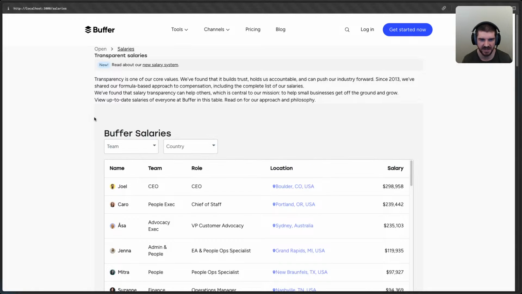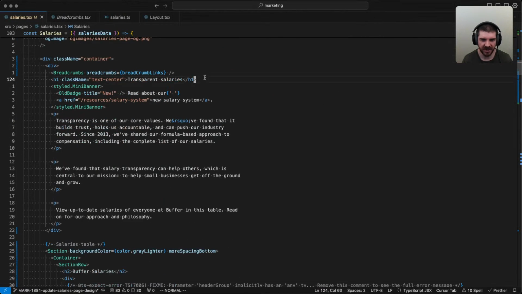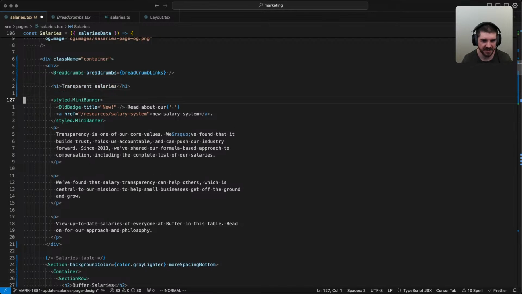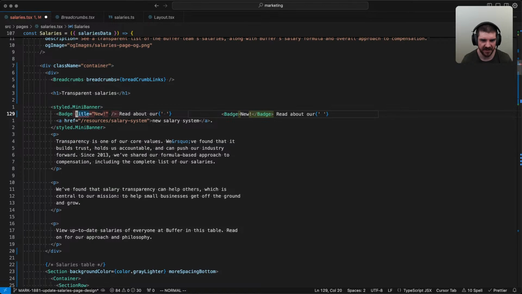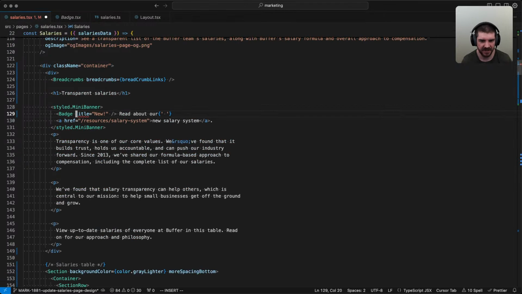So now let's hone in section by section. Let's go through this intro section here. So we have our breadcrumbs. H1 looks good. That would be the semantically correct element there. We can clear out some of these styles. Instead of the old badge, we have a newer version of that. And let's see here. Looks good. I think this one, if you look at the API of this new component, we should just be able to pass in, as children, the text that we want.